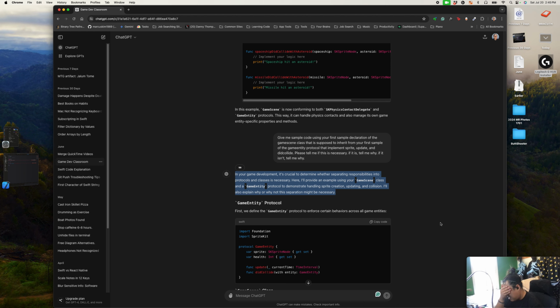So that's not what I want. What I want to ask is, if we've declared classes that do adhere to the protocol, whether the class that instantiates objects of the protocol type needs to implement the protocol as well.